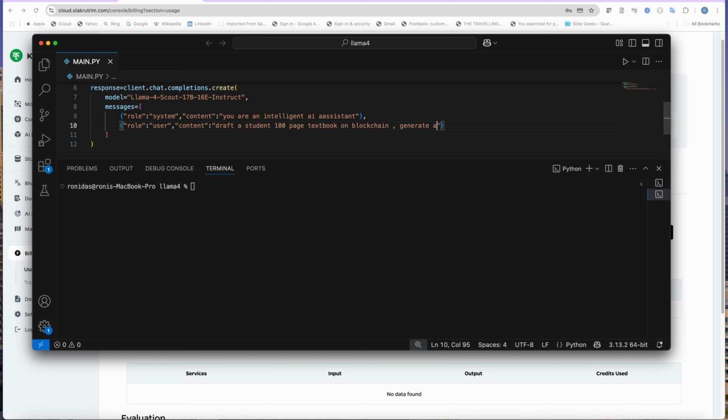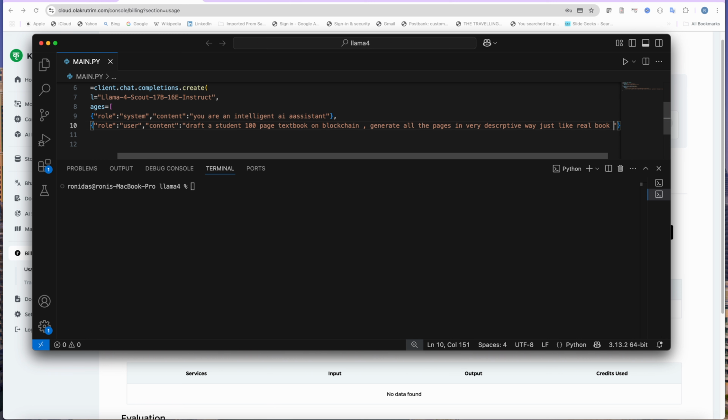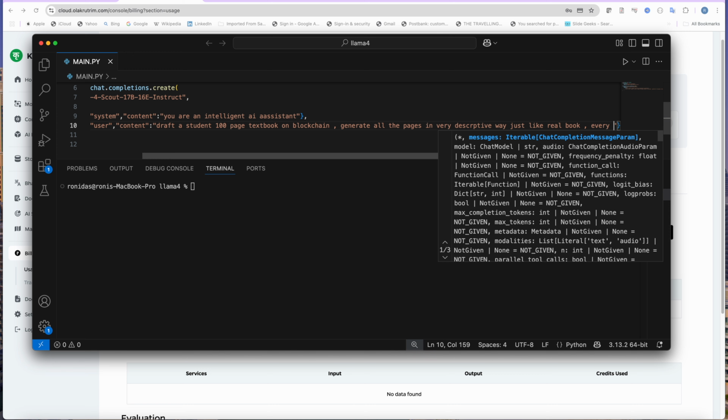Generate all the pages in a very descriptive way, just like a real book. Every page must be loaded with at least 20 sentences and multiple paragraphs.